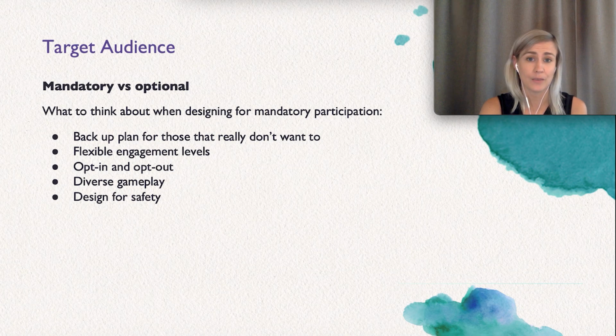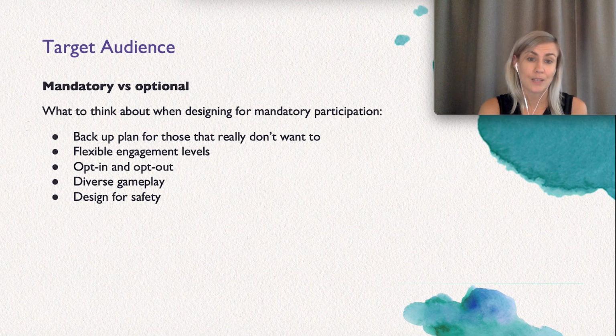You can have a backup plan for those that really don't want to participate. Maybe they get to be with another class or do homework instead. Depending on why they don't want to participate, you might want to handle it in different ways. Usually, I recommend not letting them stay around and watch the others, since this often just leads to them judging the others, and that affects the whole climate in the room. But if they are positive and curious, but feeling unsure and want to see a bit more before, then that's a different thing. Or if there is some kind of disability involved, so they can only partake in certain parts.